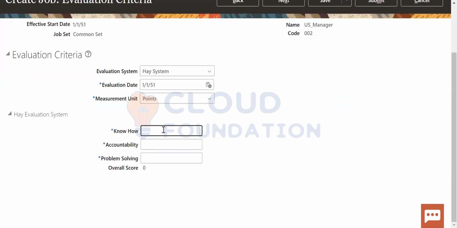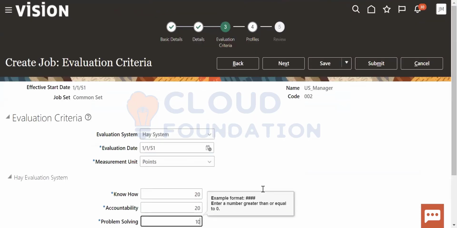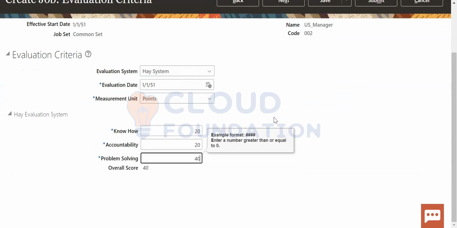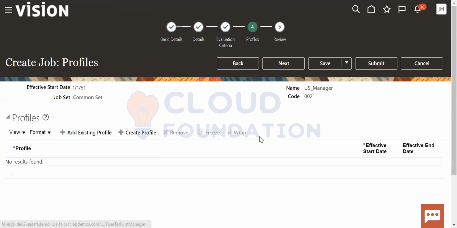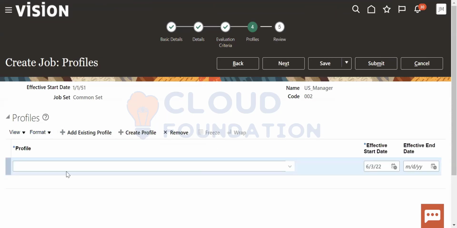You can write here 20 points for this, accountability 30 points, problem solving 10 points. Oh no, problem solving 40 points. That carries the highest points. And what competencies are required to perform this job?